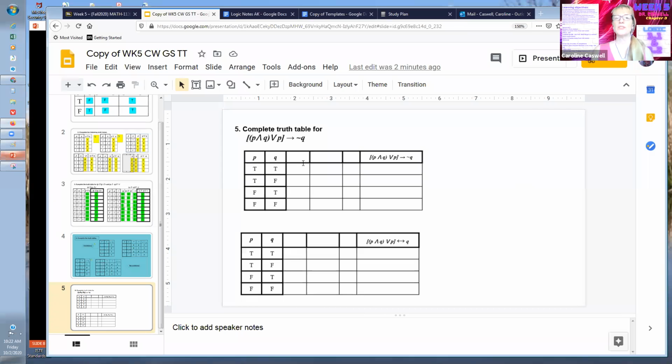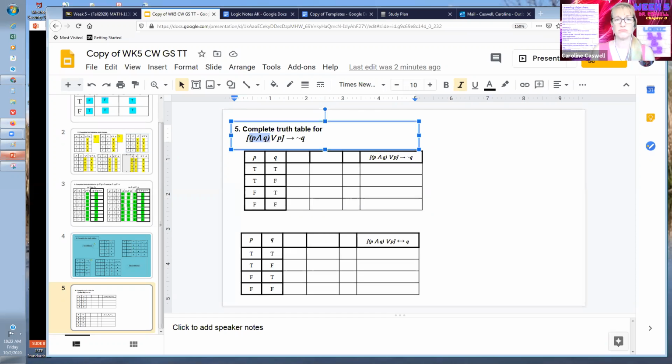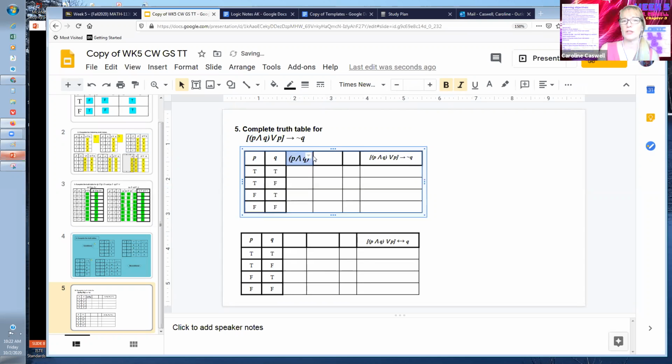Okay, so what's the first thing we're going to need to do in order to solve that final solution? What's the first thing we're going to need? The parentheses. We need to do the parentheses first, and all I'm going to do is go up here and copy it. It'll make it a lot easier for yourself if you do the same, but that's up to you. Now, if you notice, I didn't have enough room there. You can either make the print smaller, you can make the text smaller, or you can just drag the columns out. It's up to you.